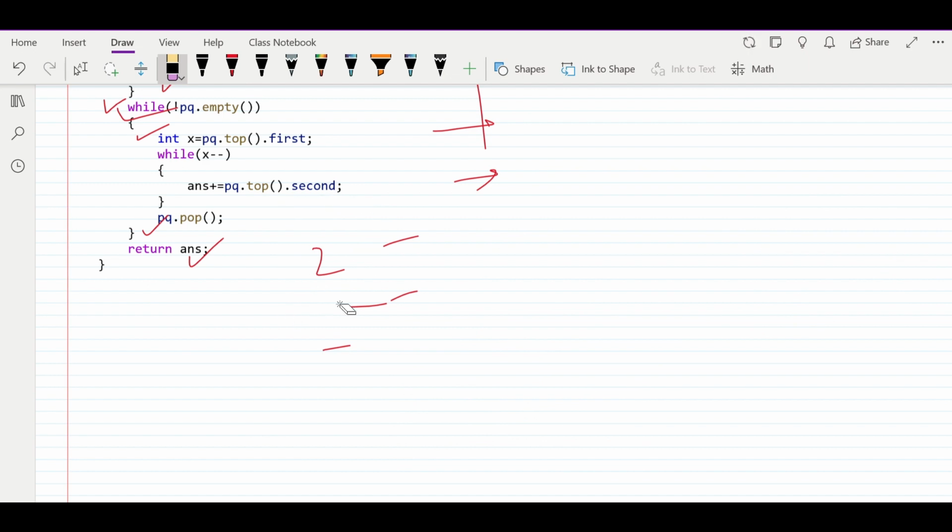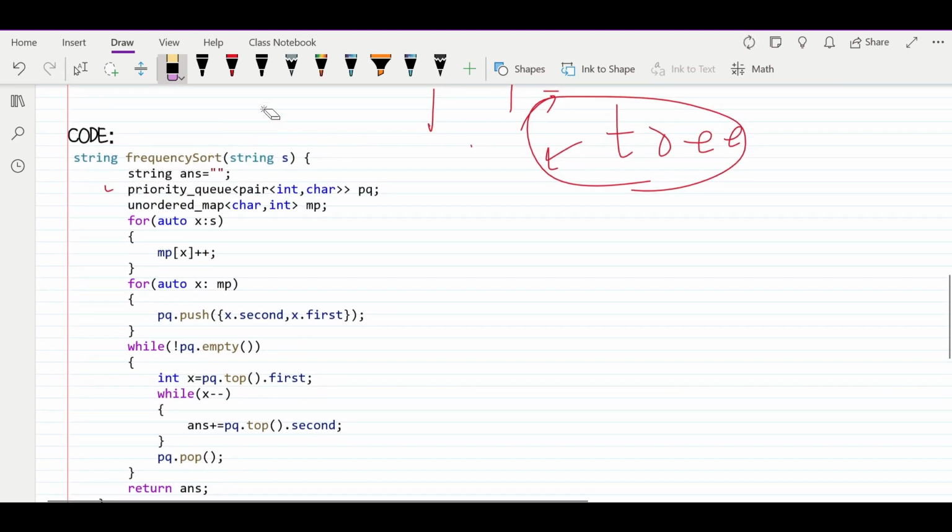You can also do it by vector. So let's quickly understand the time complexity. Let's quickly go through the time complexity analysis. Let's take the string length as n. So this is inserting in the map, iterating on every character in the string which has n characters. So this loop would take O(n) for pushing it into the map. Then it is iterating the map, right. What will it take?